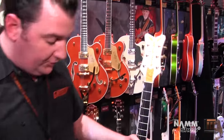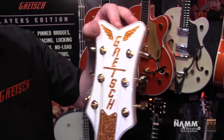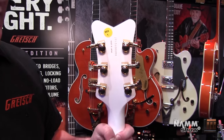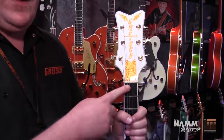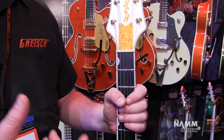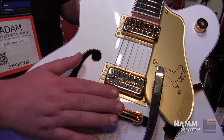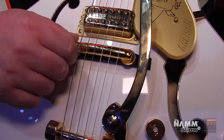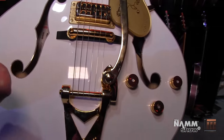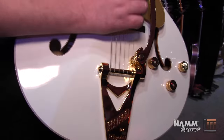We'll start at the top here. This is of course the flagship model for Gretsch, the Gretsch White Falcon, with that classic big old headstock and those imperial tuners. But on this particular model, we are looking at locking tuners — we start the whole recipe with these locking tuners. From there we go down through to the nut, which is a Graf-Tech TUSQ XL nut, so it is self-lubricating and also artificial ivory — great tone, great sustain. Strings go down the ebony fretboard over the Gretsch high-sensitive Filter-Tron pickups to the rocking bar bridge, which is solid brass with no moving parts — great sustain, great tone, full sound. And that is sitting on a pinned bridge base, so that is not sliding around anywhere no matter how hard you strum.